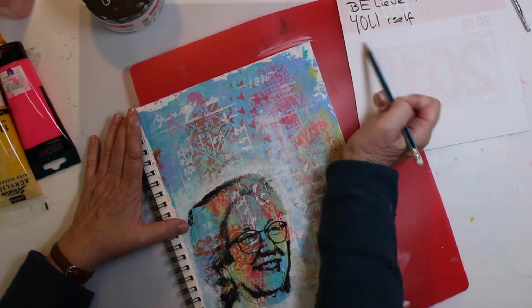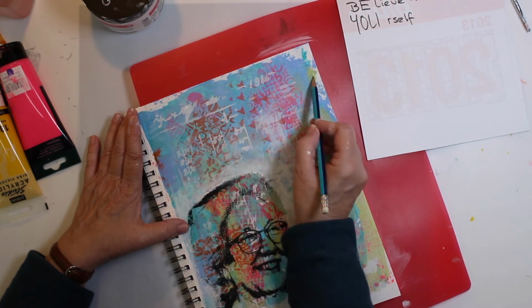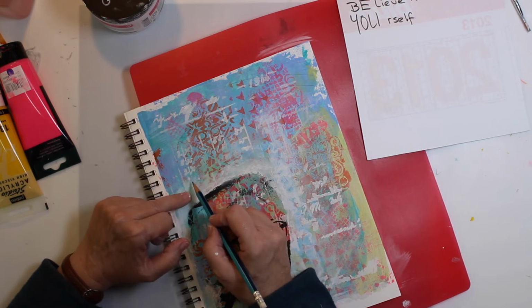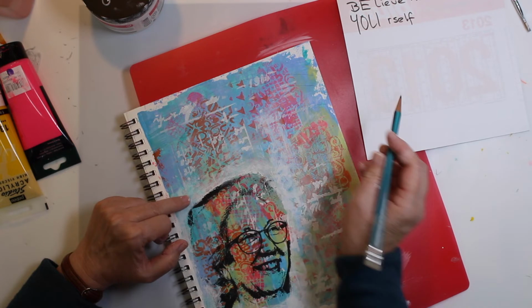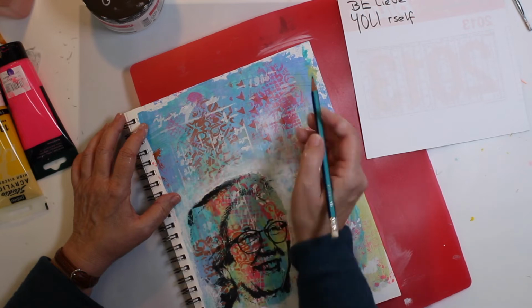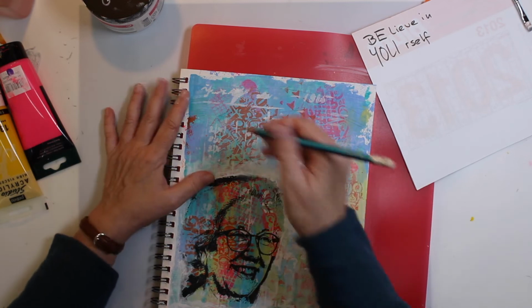I want the B and the U really big. And I have to draw lines, otherwise I can't do it. I know you can't see the lines, but they are there.